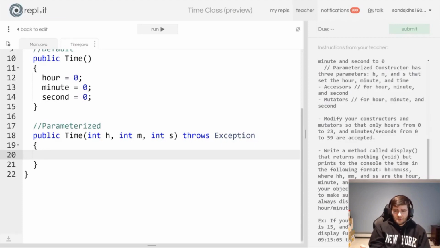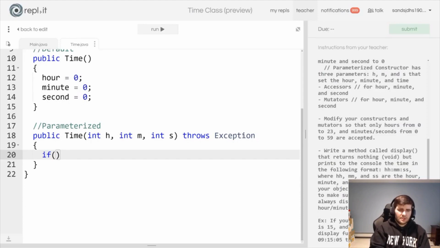All right, so the first thing we wanted was to get in the hours from that int h from our user. And what we need to do is check to see if the hours that they're giving us is in the appropriate range.